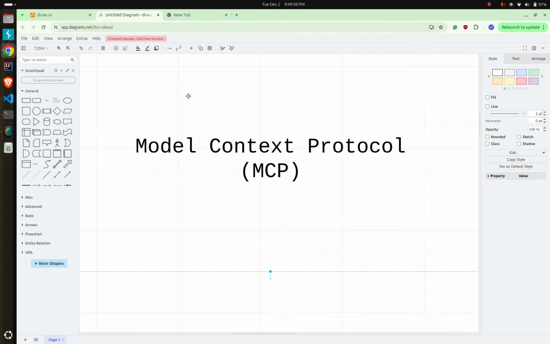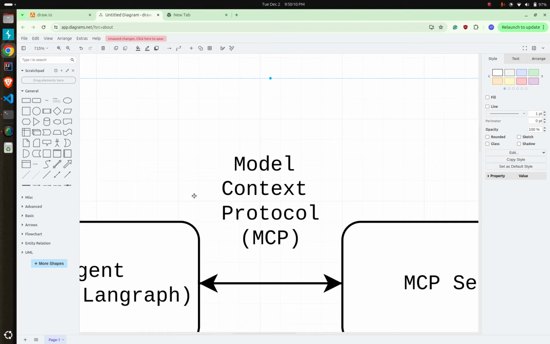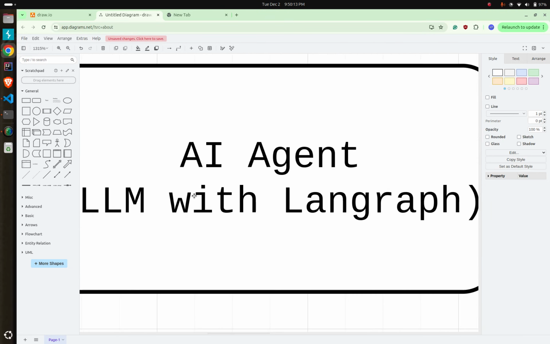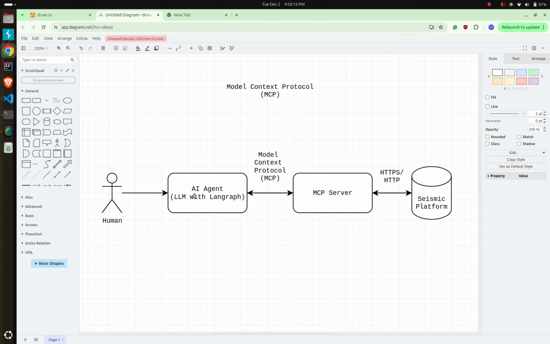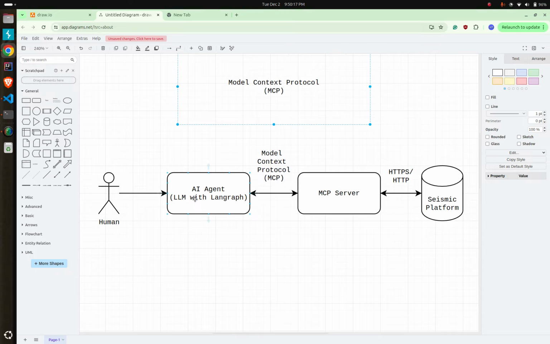So today I'm going to show you what is model control protocol. Model control protocol, which is called MCP, is used in the world of AI. Right now, let me zoom out a little bit. Right now we have the LLMs, right? We know that OpenAI launched the LLM.